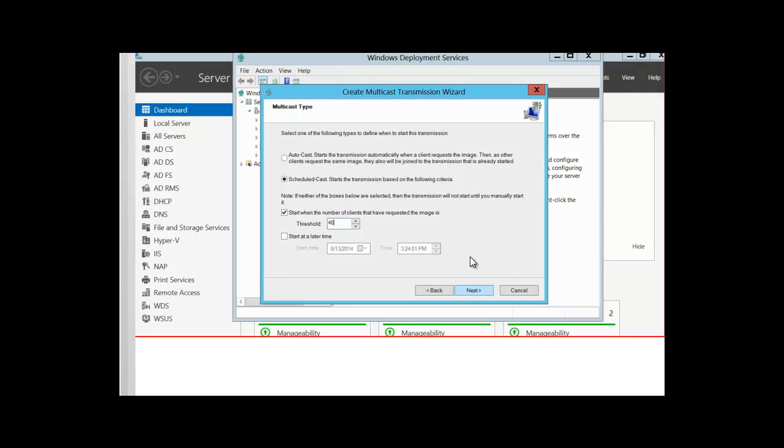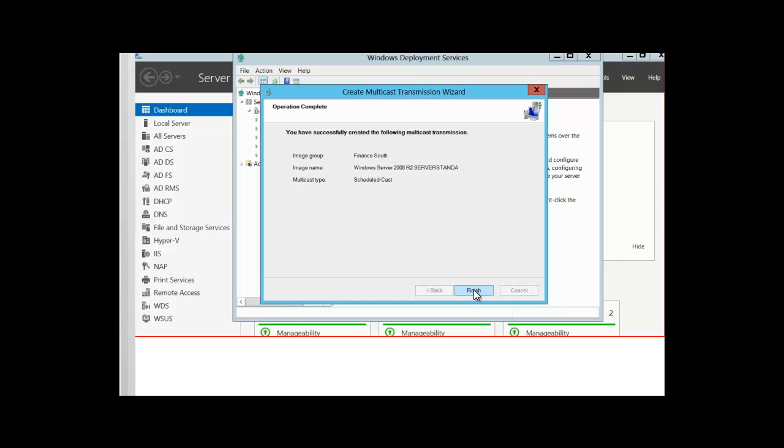We want to click on Next to continue. And you can see here, you have successfully created the following multicast transmissions. In the transmission group, you have the image name, and the type that we used was Scheduled Cast.